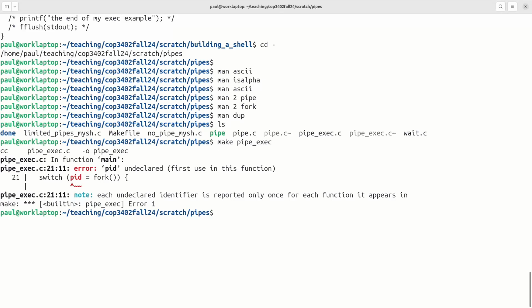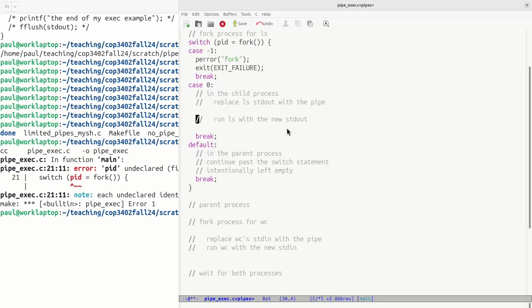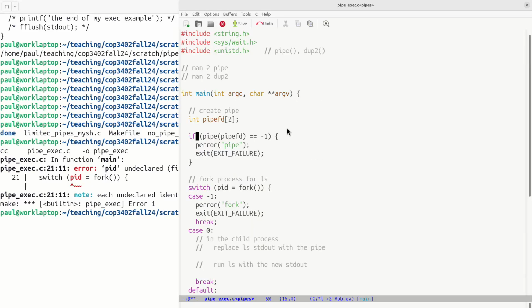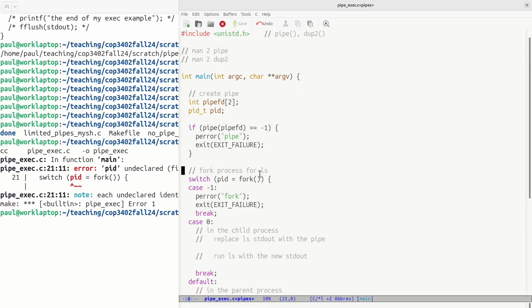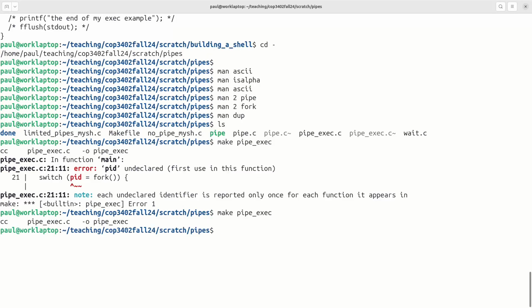So you can see I already have an error here. So make sure you're testing and running. I forgot the PID variable. Actually, if you look at the code, it's supposed to be this. Okay, so I've made a new PID here. Program compiles. You should also try running it.